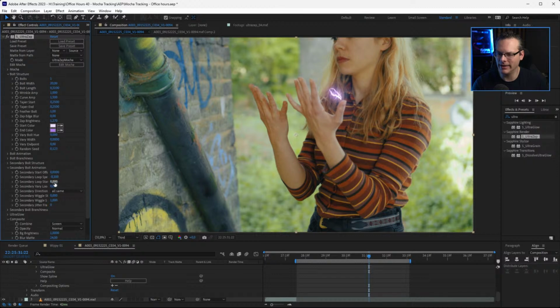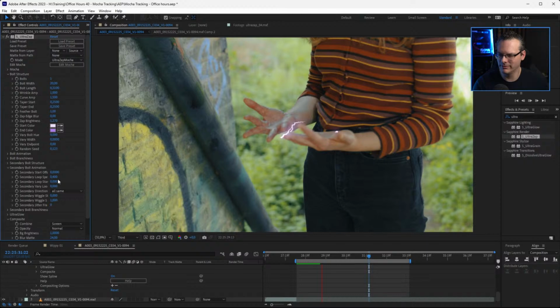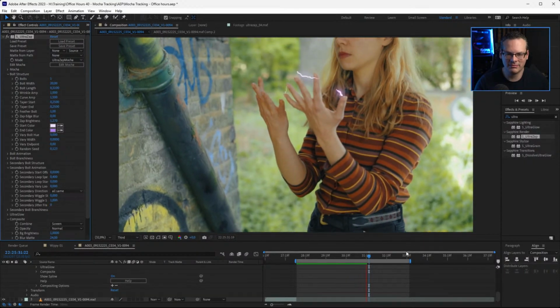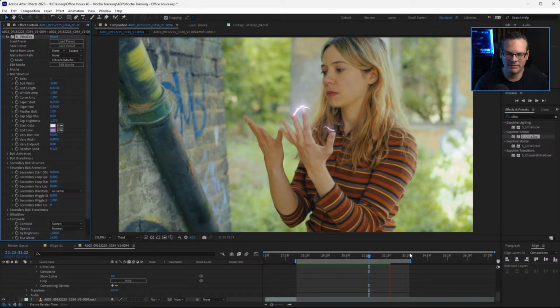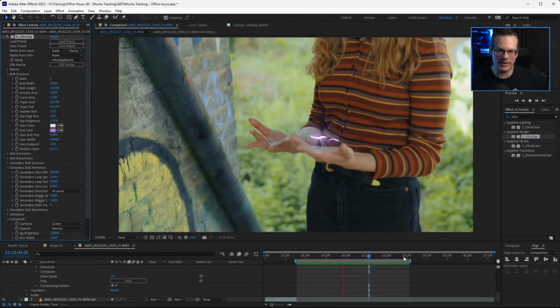The tricky bit is getting the tracking data in. I'm going to turn that off, animate it all up, do loads of fun stuff with it.